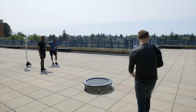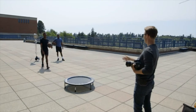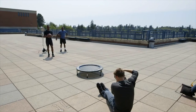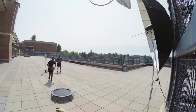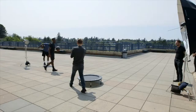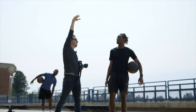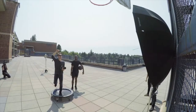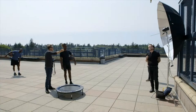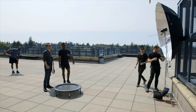So 1 second, let me get, where do you end up at? You're gonna end up probably right to the side of me? Right in front of you. Okay, so I'll step a little bit this way. I'm gonna almost lay down and shoot up vertically at you. Okay, whenever you're ready. Nice. Was I in your way there? No. Cool. So we're jumping at it. How high do you get? Probably about right here is your torso? Yeah, probably. Will it be a problem if we move this light just a little bit more that way? No, you think you run into it? Let's throw it over towards the middle more. Yeah. That way we can wrap the light around this side.